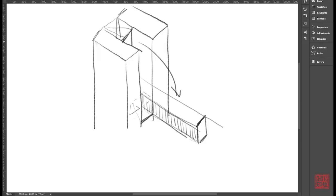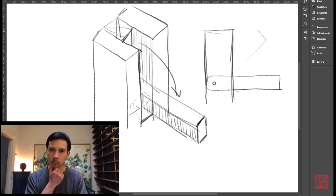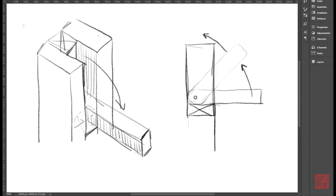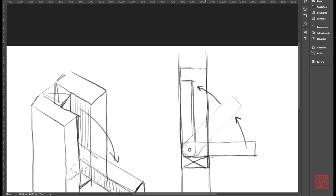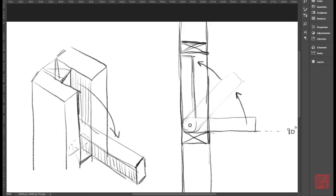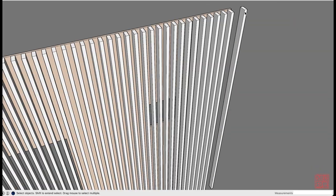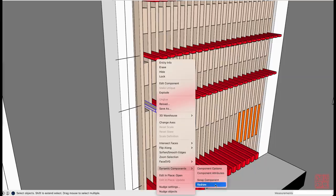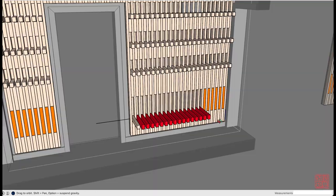One of the things I thought worth exploring was a bench. Could the existing bench be replaced with something that could be folded away when not in use? I did some quick sketches exploring a folding mechanism, which looked promising, so I modeled it up in SketchUp. I lined the wall with vertical battens with pivoting arms between that fold out to form shelves and seating for the bottom row.